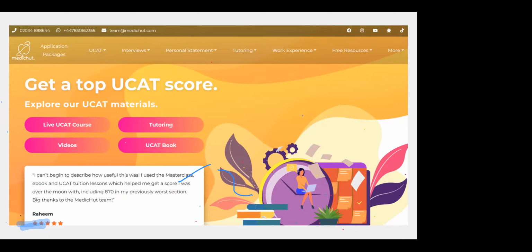With Oxbridge, do you think that there will be a much higher competition with the UCAT switch? Who knows? It is the first year that obviously they have gotten rid of the BMAT and switched to the UCAT. So I don't think I can say anything on it. I'm not too sure.